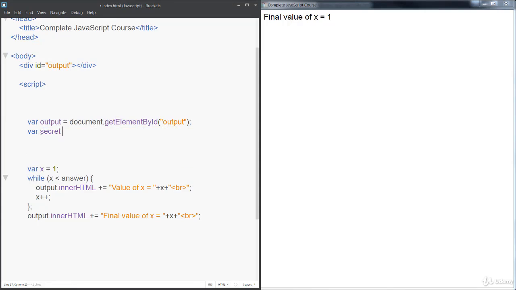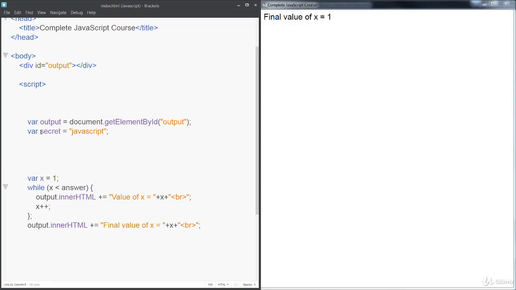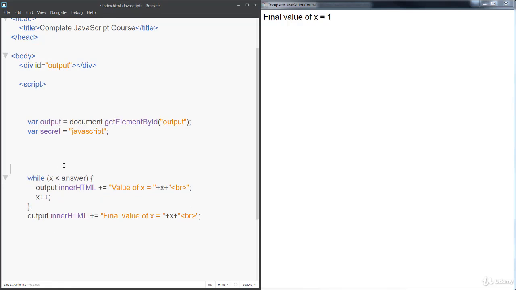So we'll call it secret, and let's do a word. So I'm going to just do JavaScript. I'm going to do all lowercase, so we're not going to make it that difficult that the user actually has to guess the case as well. So earlier we saw that we were setting a numeric number, and we were looping through till we broke out of the loop. So if we're actually using a condition that is not numeric, then we don't actually need to increment the values. So we can get rid of that stuff there.